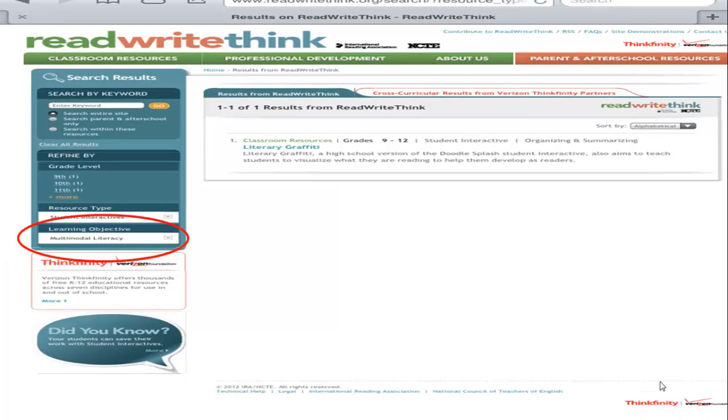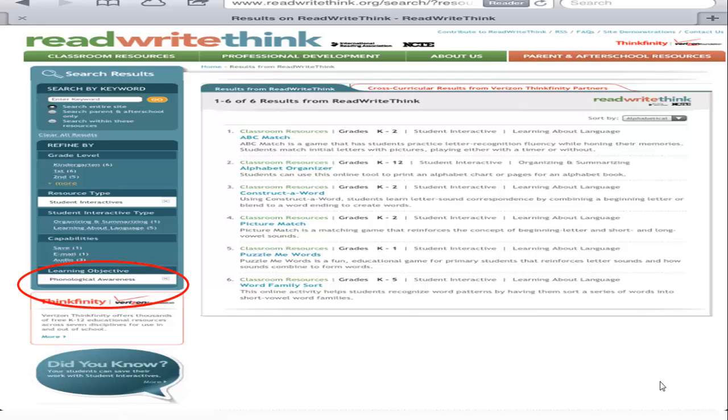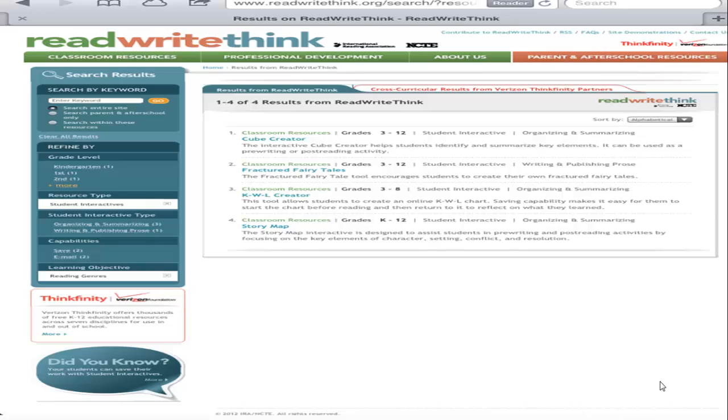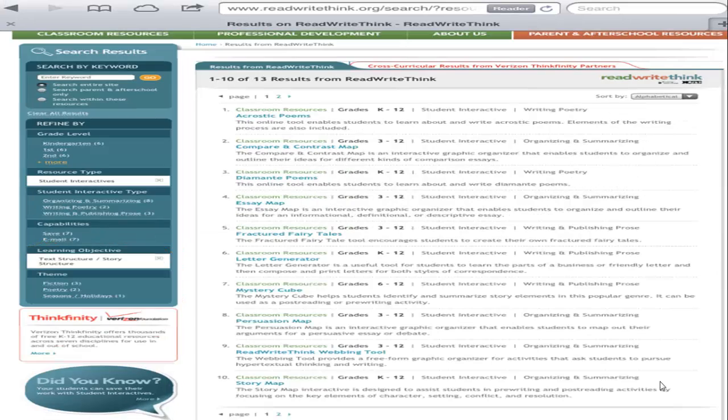One result is in multimedia literacy. 6 results are in phonological awareness. The learning objective of reading fluency yields 3 results. 4 results are listed for reading genres. There are 13 results for text structure, story structure.